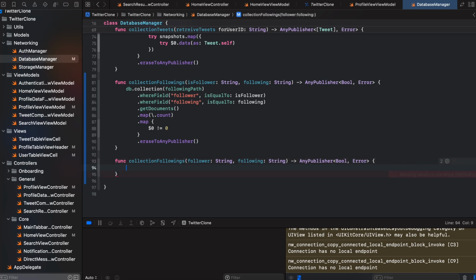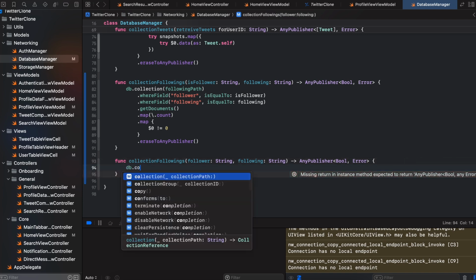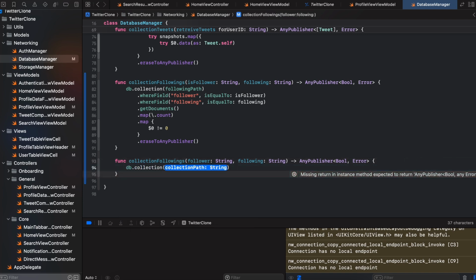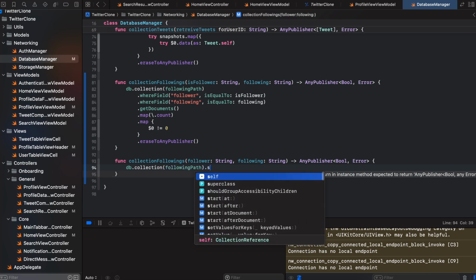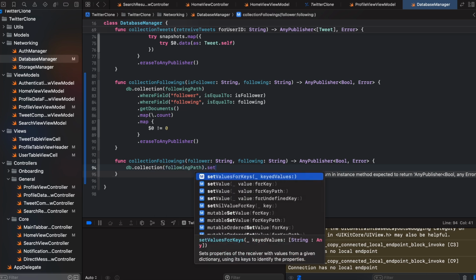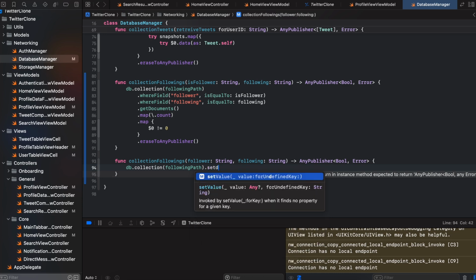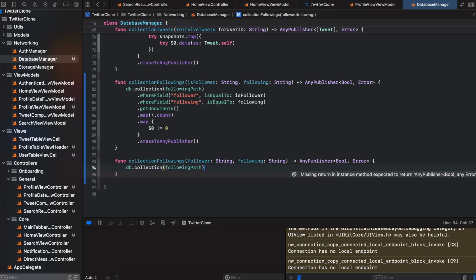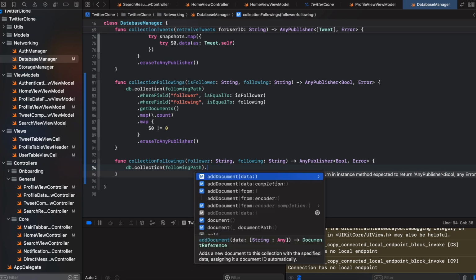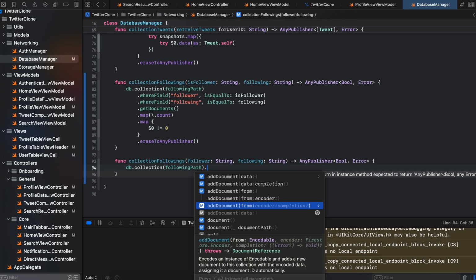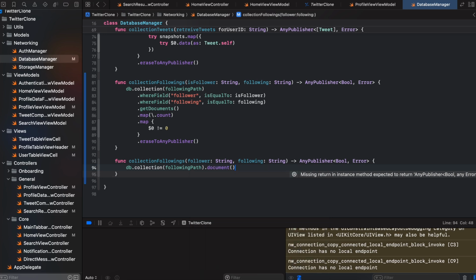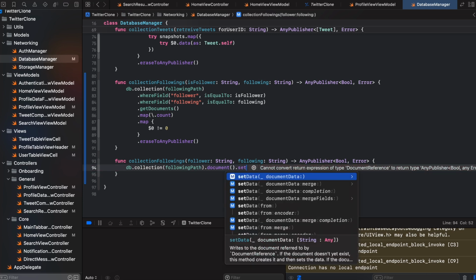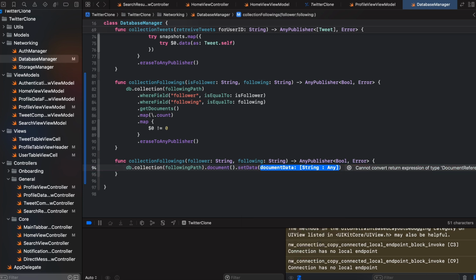And over here, we can say something like database.collection, which is going to be also following path. And we can just set the set value, right? Or basically, we're just going to create a document. So yeah, basically adding a document is just going to create a new document.